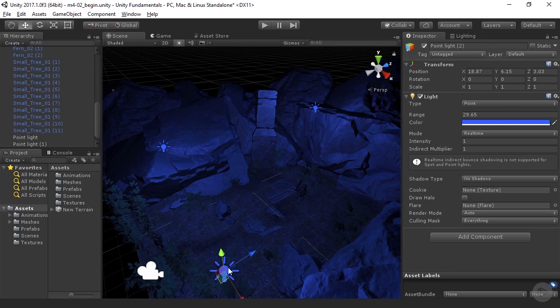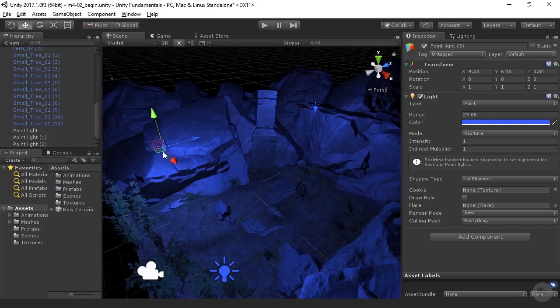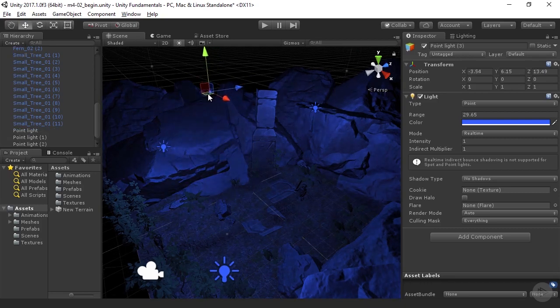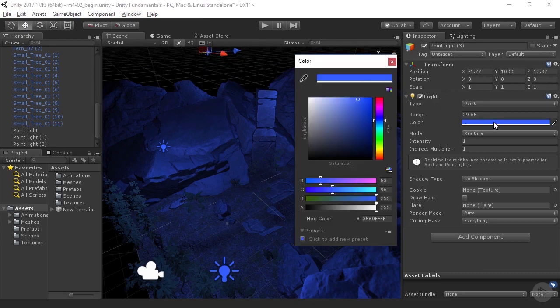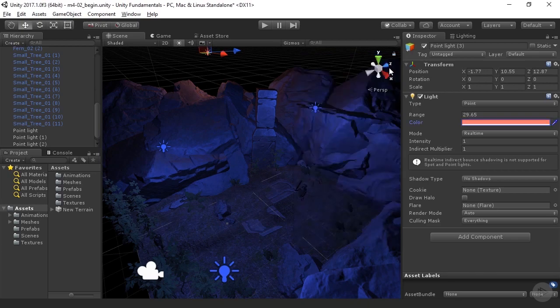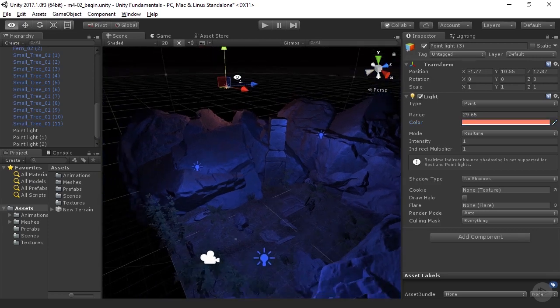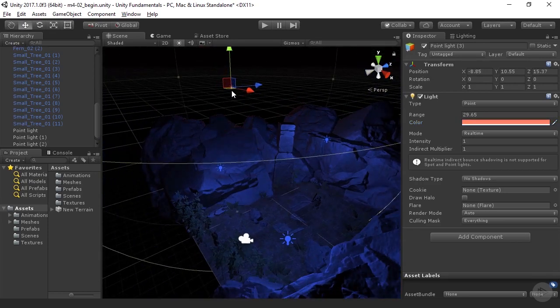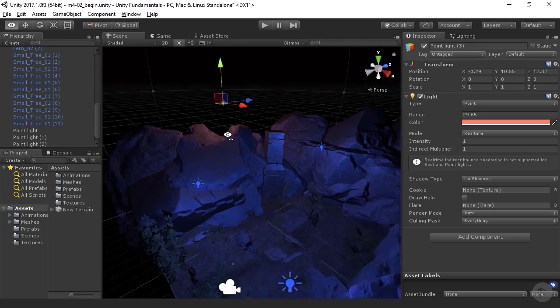So let's go ahead and duplicate this point light, Control C, Control V, and I'm going to put this kind of in the background a little bit and a little bit higher, and then I'm going to change its color. We're going to go down to the red values, and then I'm going to go something a little bit pinkish and maybe even draw that up into the orange values a little bit. So something like this.